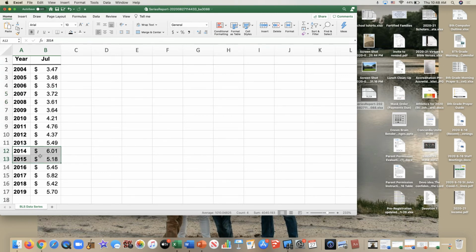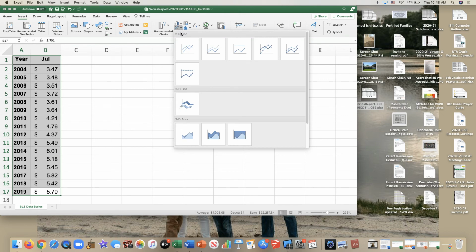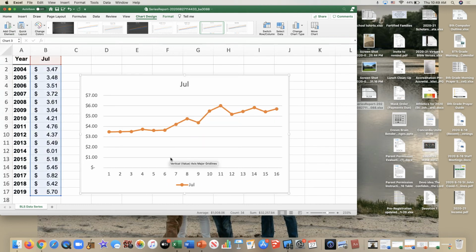So for the most part, it should go up, but there will be a couple times when it drops back down. So when I'm picking the appropriate graph, I kind of have to guess and test a little bit because I don't know exactly what these graphs look like and it doesn't have a label. So when I pick these, does that look right? Well, we shouldn't have... Nope. Looks close to right. The year really shouldn't be in there. So I could click on that and delete it.